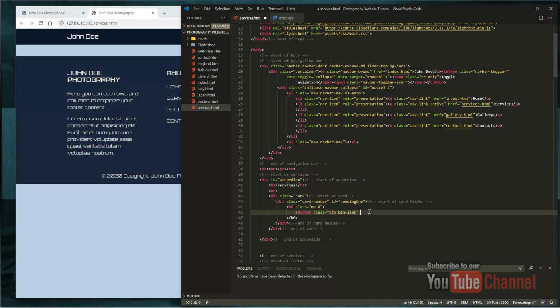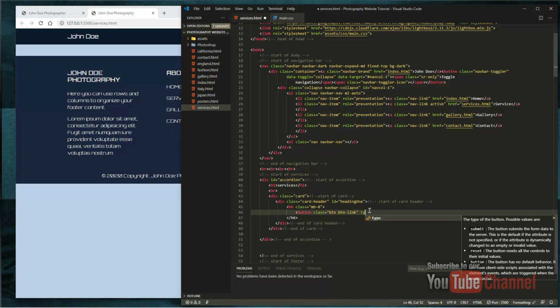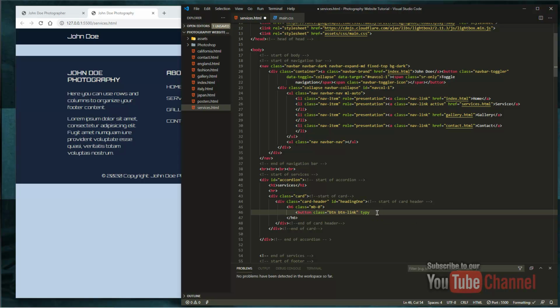After that, we have to give it a type, so that we know that this is a type of button. Type, and the type is button.